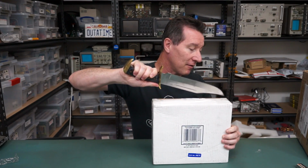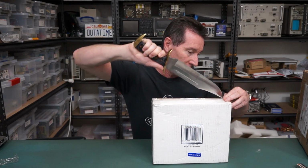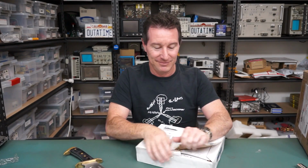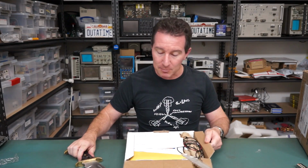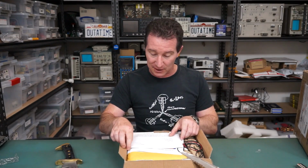Oh, this could take forever. Look at this, I'm doing it upside down. This is novel. Here we go. Look at that. Ah, beauty. This looks good, but it's a bit impractical, because the problem with tape is that you have to get every inch of the tape, especially if it's that reinforced tape stuff. That stuff is horrible.